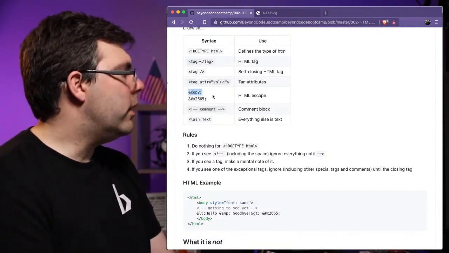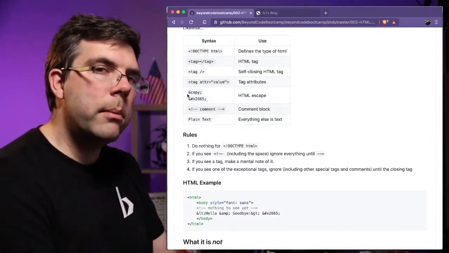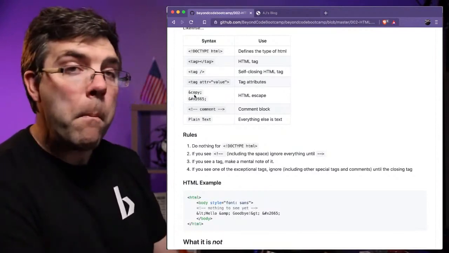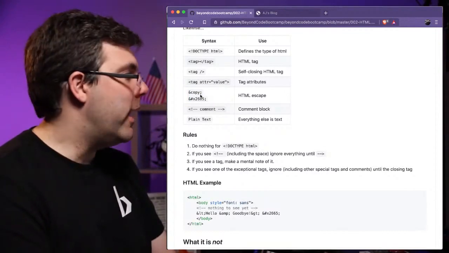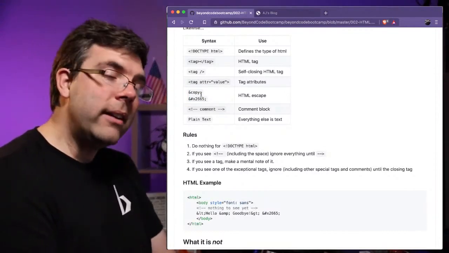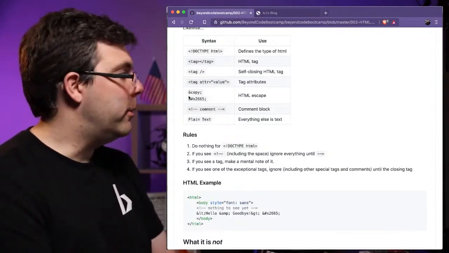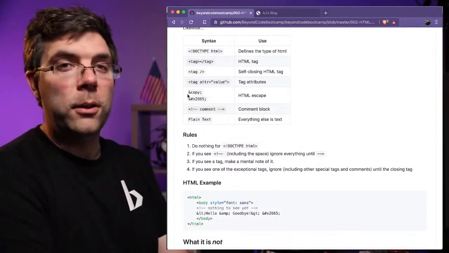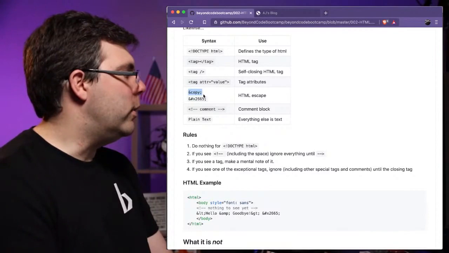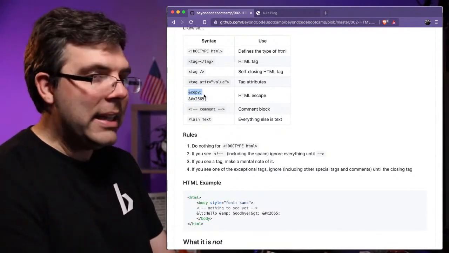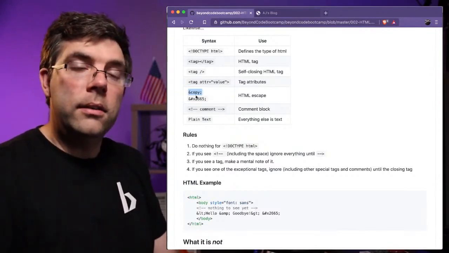So there's about a dozen of these escapes that are named, things like copy and trade for the copyright symbol, the trademark symbol, and amp for the ampersand symbol in case you wanted to actually display an ampersand. Since ampersand is a special character, you technically cannot display it without escaping it. Because it is an escape, you can't use it unless you escape it itself. So amp is the way that you would display an ampersand. Technically, if you just put an ampersand and nothing else, what should happen is that you would see nothing.